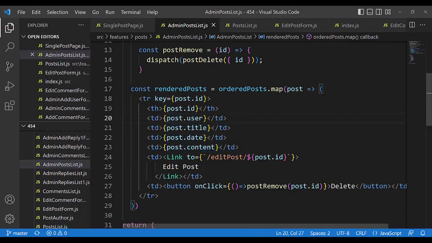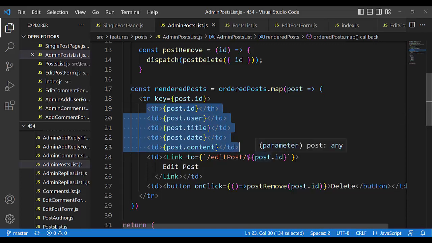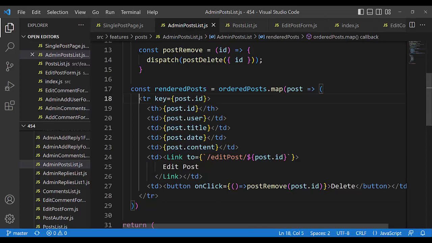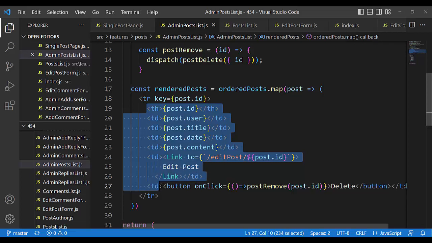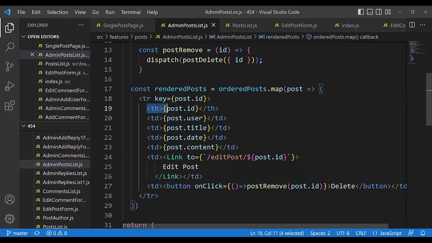And now, where is our table tag? Where is, we have here TR, and this is TD, cell. It is one cell, and it is field of records.